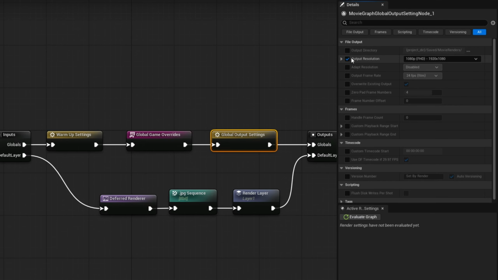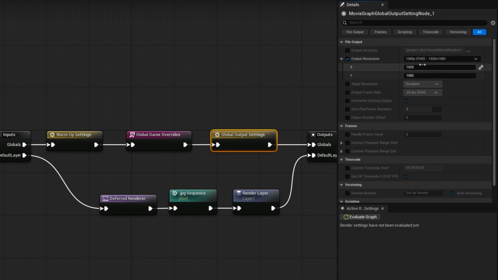Now for the sprites, I want to change the output resolution for sure. In my case, I want to make it 100 by 100, but the lock is turned on, so it made the bottom 156. I'll go uncheck this and set it to be 100 by 100 this way. I'll also change the frame rate here to 15 frames a second. That is just the frame rate that I'm using for my characters.